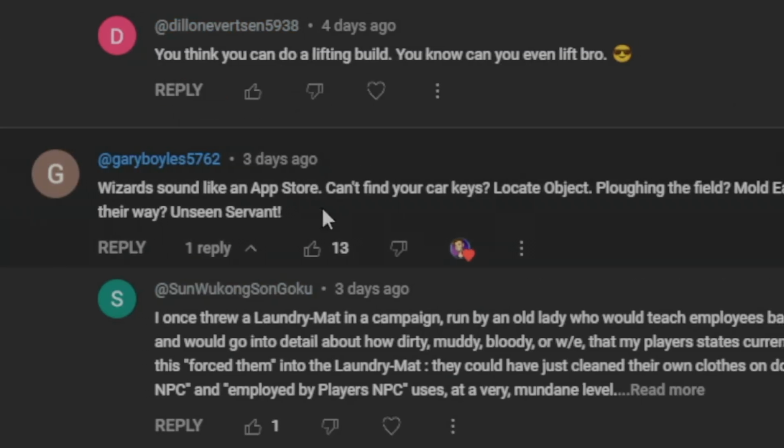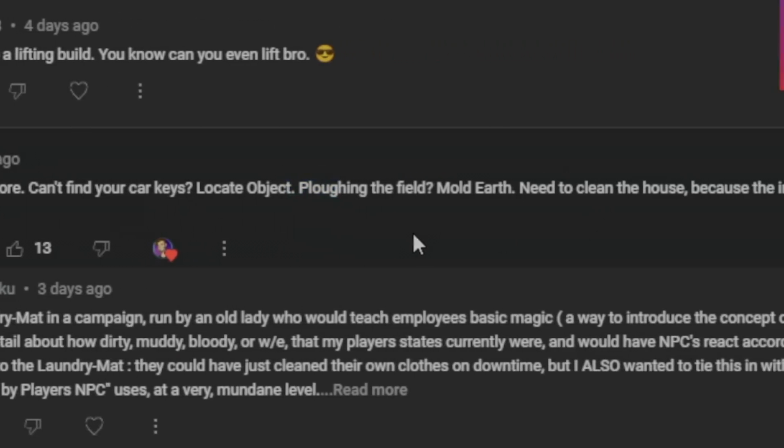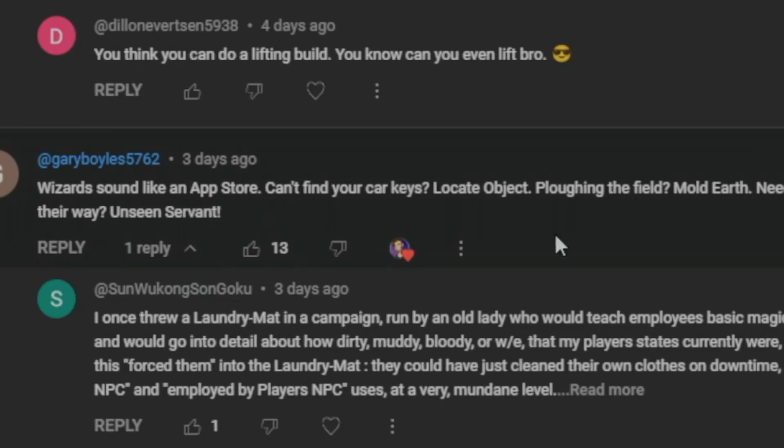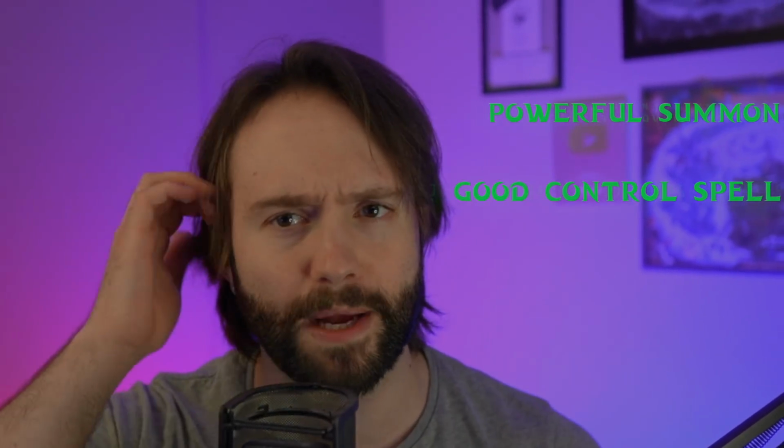Garboils5762: Wizards sound like an app store. Can't find your car keys? Locate object. Plowing the field? Mold earth. Need to clean the house because the in-laws are on their way? Unseen servant. And genuinely, yeah, that's the thing with Wizard, they have so much versatility. You could be focused on damage, but that doesn't really take a lot of specializing. You're specialized in damage, but then you could also have a really powerful summon or a really good control spell in the docket. There's a lot of versatility with the Wizard.